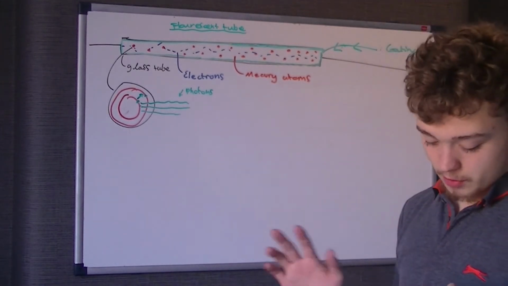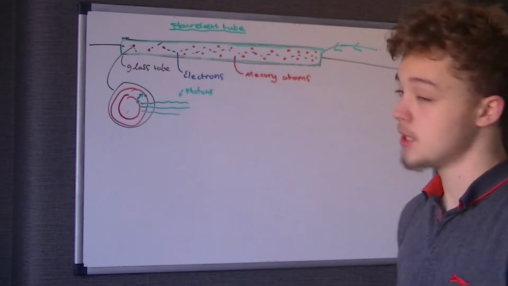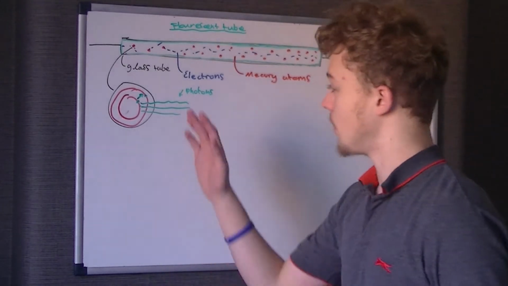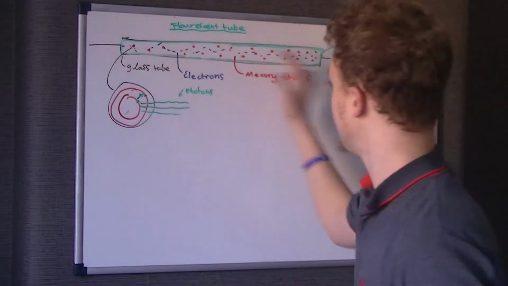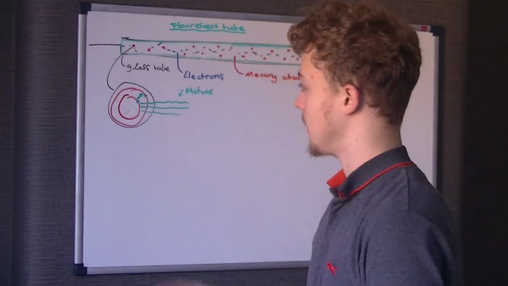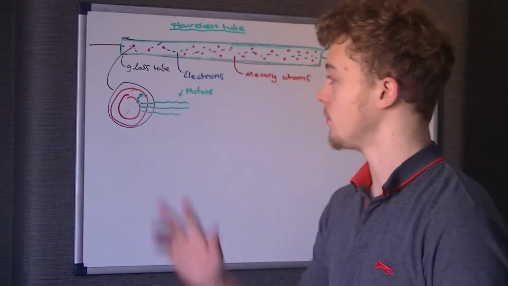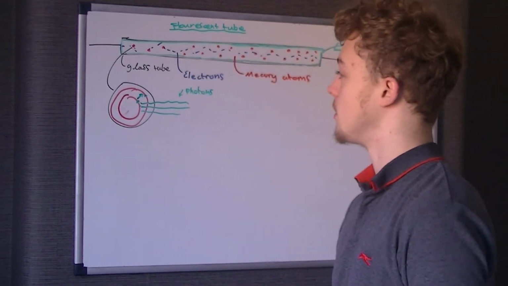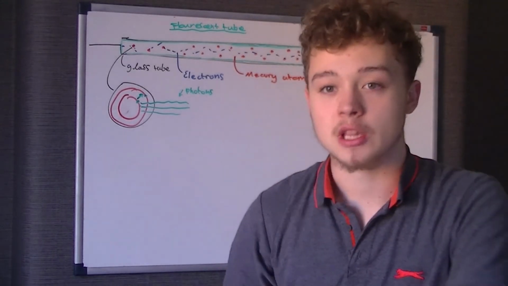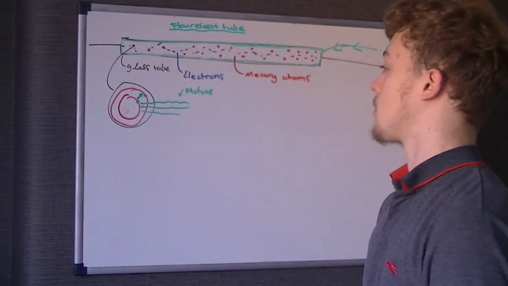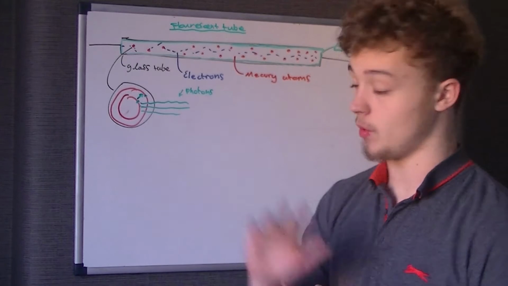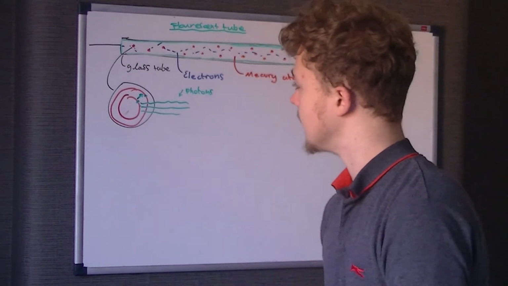It says, how do the mercury atoms in a fluorescent tube become excited? So I kind of explained it at the start. Basically, we have these electrons that are moving through the fluorescent tube. Now, obviously, there's many more mercury atoms than I've drawn there, and obviously they're not to scale, as the mercury atoms will be a lot bigger than the electrons. But you know, for my reasoning, the way I've drawn it, these electrons are quite long and thin.